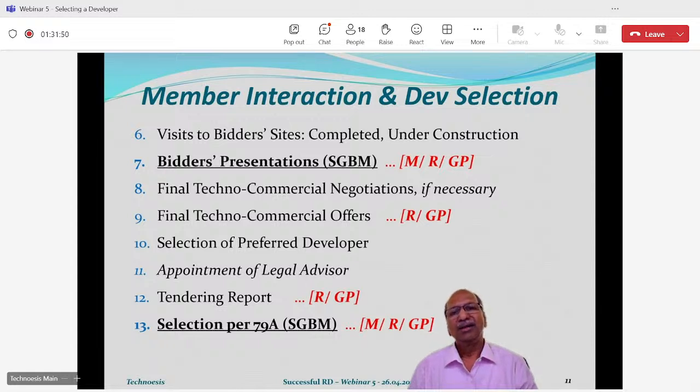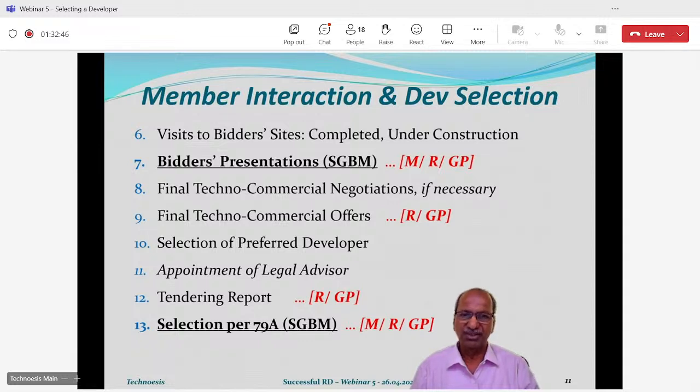And when we say quorum, it is basically a head count. So far it has been a head count. So people have to be physically present. And this is a very crucial meeting, extremely crucial meeting. I know societies where people have come to attend this meeting, not just from within India, not just from Kerala or Delhi, but they have come from the Gulf also, because it is such an important meeting. And the head count of 67% is so important. Then the registrar will supervise the meeting, and the agenda is basically only one, to select a developer. Then the resolutions are passed.